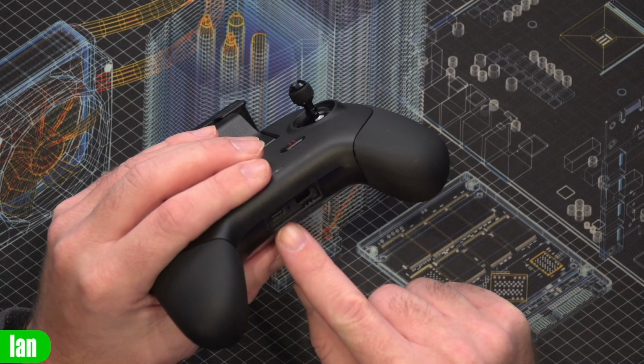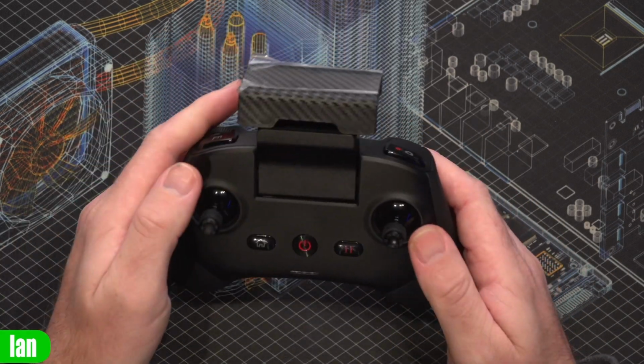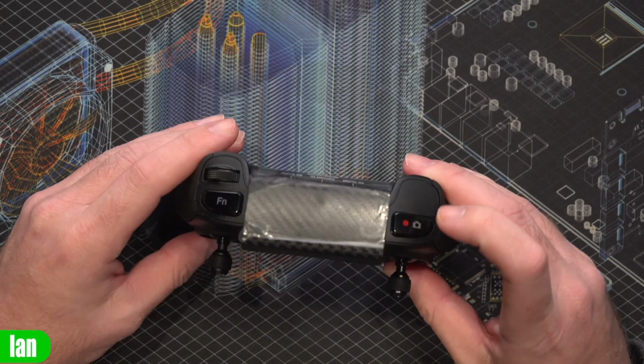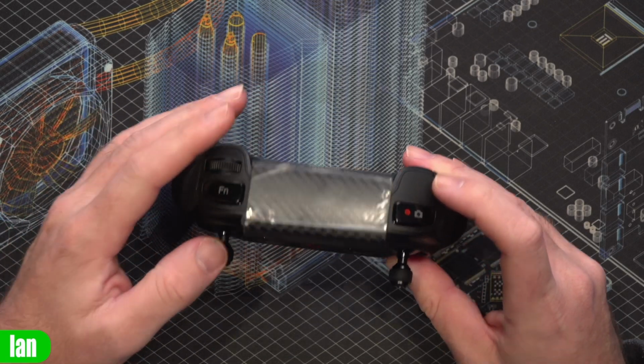We have our charge port on the bottom down here. We have our USB output up here. We have some function buttons on the front. So we have our home, power and pause button with the LEDs to check the status. We have our camera button, single function button, and our gimbal wheel.